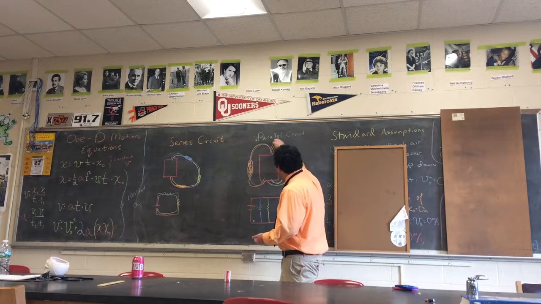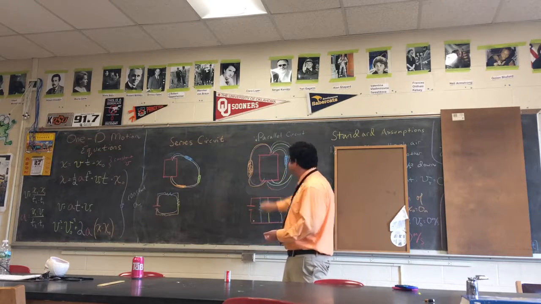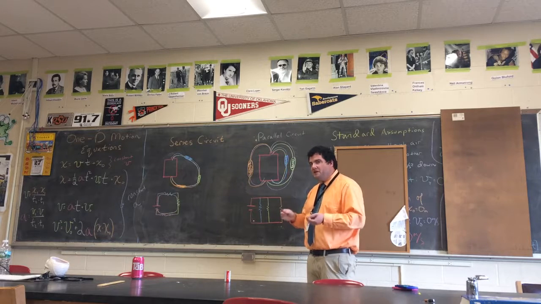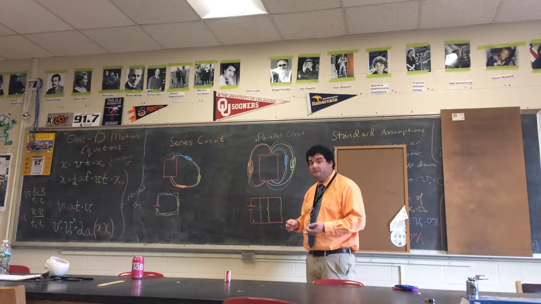So each of these is their own little independent path. So it's almost like we have three little mini circuits. That's going to have consequences for how voltage and current behave and how they're very different than in a series circuit. This video is going to attempt to explain this.